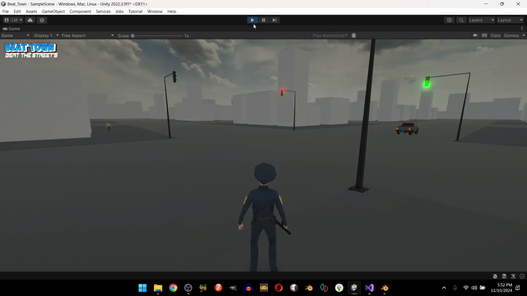With that said, this tutorial, obviously why you clicked, is about the traffic light system, which you're watching right now in play mode. And it's very performant. I love the system I made, and I'm going to throw it everywhere in this level because it's so performant.